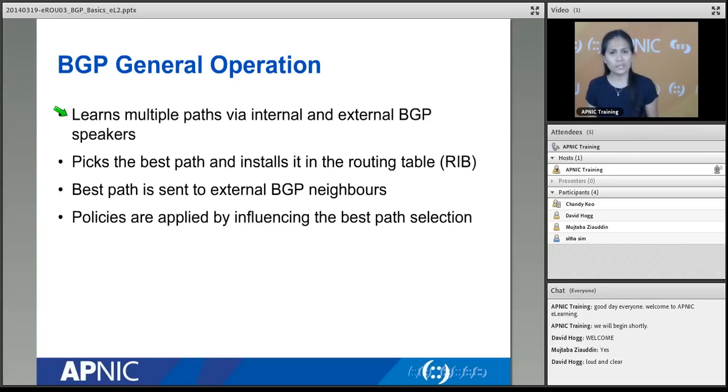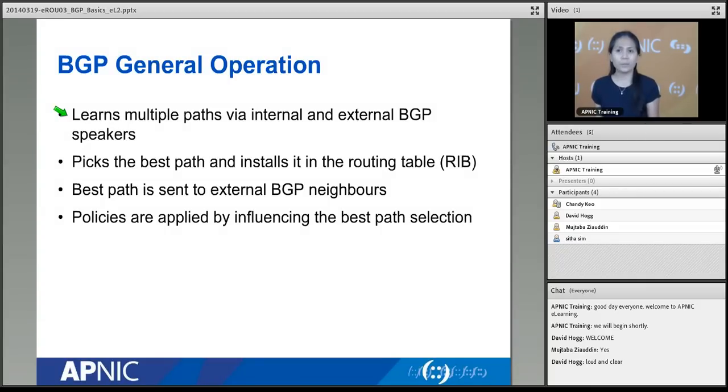But how exactly does it work? What is a general operation? I'll be showing some diagrams in a while, but essentially, when you create a BGP internetwork, you have designated routers. These designated routers are what we call BGP speakers, and they speak the BGP language. One of the most important characteristics of BGP is its flexibility. It can connect together any internetwork or any autonomous systems using any arbitrary topology.